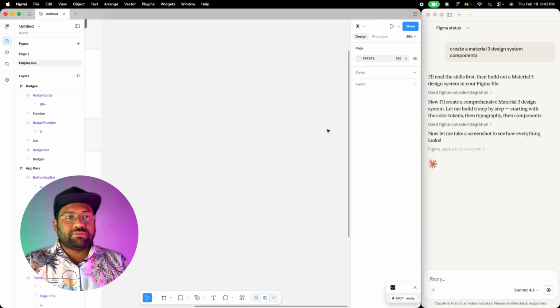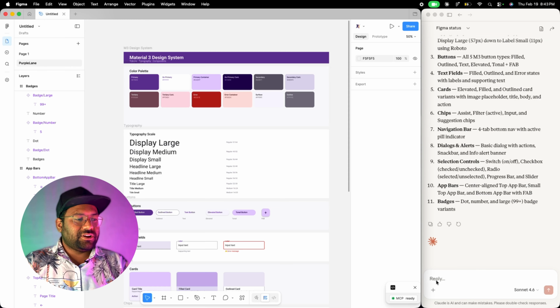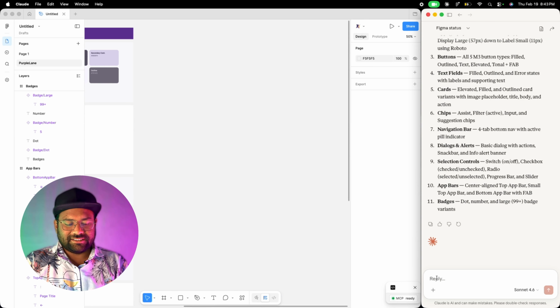Now let's do one more check. I created the design system. Now my idea is to create a screen with the help of the design system. Let's see how we can do that. I'll ask it to use the same design system, and on top of that create something like a WhatsApp screen, using the same color palette that you can see. Let's do that.